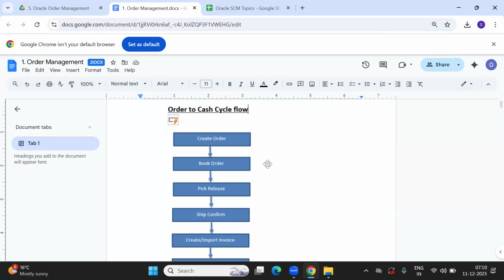If you don't have the material, based on ATP, available to promise rules, the system will automatically calculate the scheduled ship dates. If you don't have the quantity, maybe you require a month to manufacture, then it will give a scheduled ship date after a month.